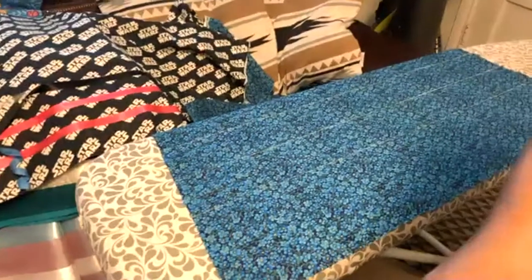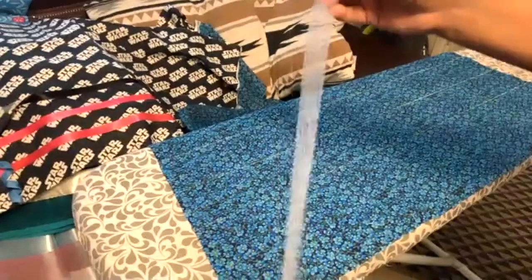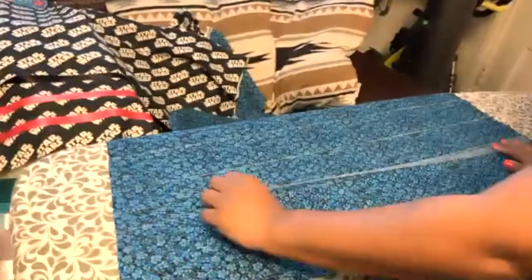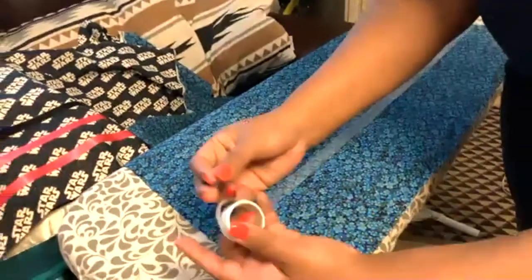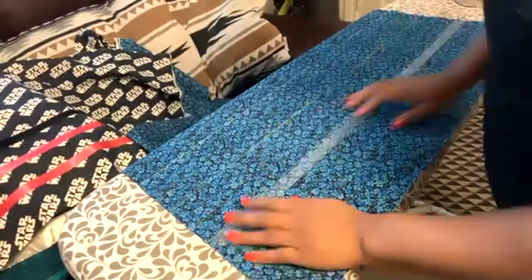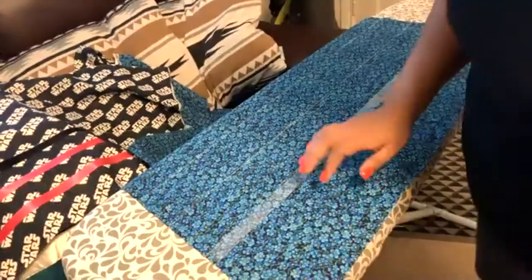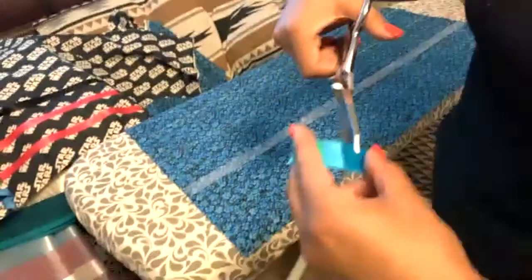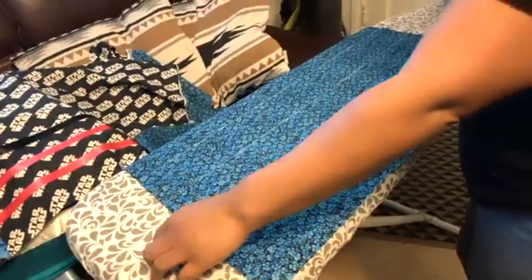So go ahead and place your fabric on the ironing board, and we're going to take this fusible bonding and just line it up with your chalk line all the way across. And it's really not very strong, so you could just rip it off. You don't have to cut it. And I make sure that's lined up. And then grab your ribbon and you're gonna place your ribbon right on top of it.